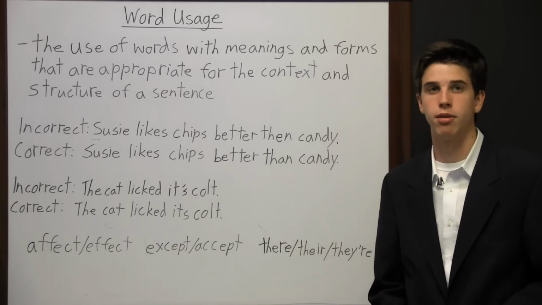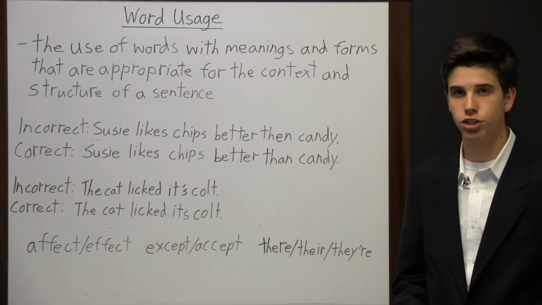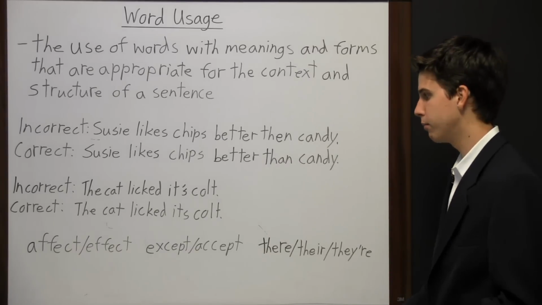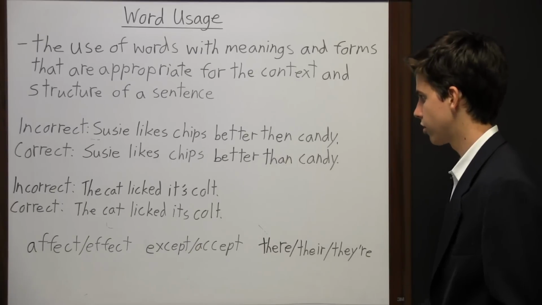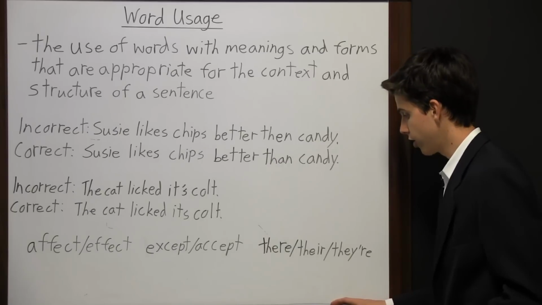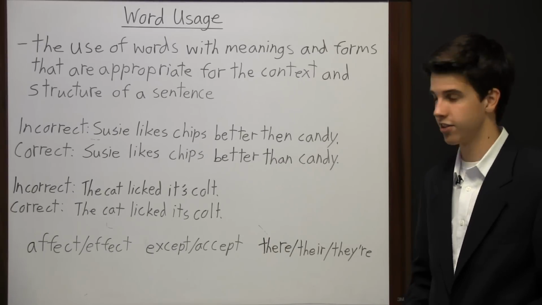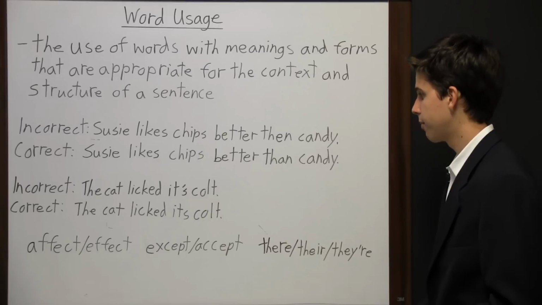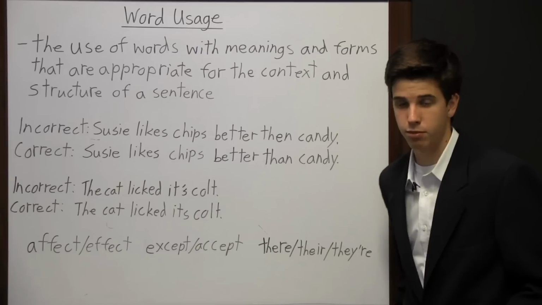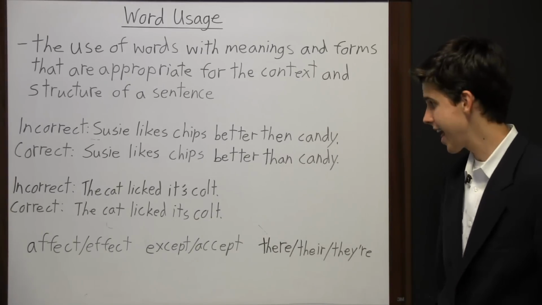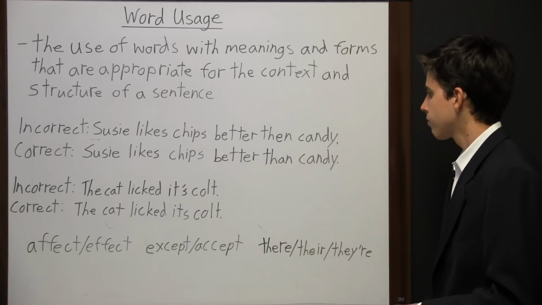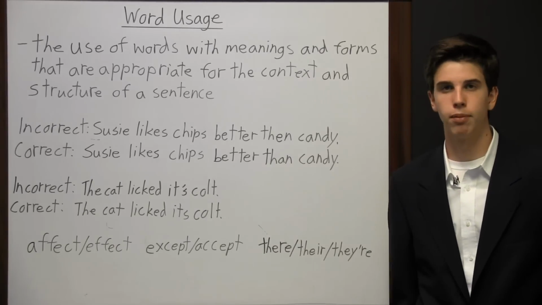Now, I just mentioned homonyms, and errors in word usage frequently occur with homonyms, which again are words that sound alike but have different meanings. So some examples of homonyms are it's and its, affect and effect, and there, their, and they're. So it's very easy for a writer to confuse these words because they sound the same. Now, some other words that are commonly confused are than and then, and accept and except. Now, these words aren't homonyms, but they're very close to being homonyms because they don't sound exactly alike, but they are pretty close, which makes determining which word to use a little bit more difficult.